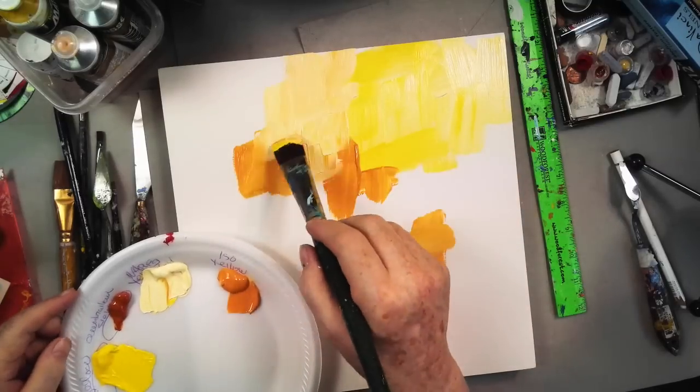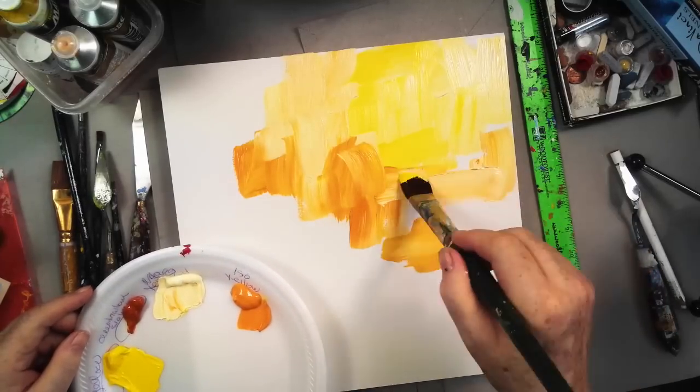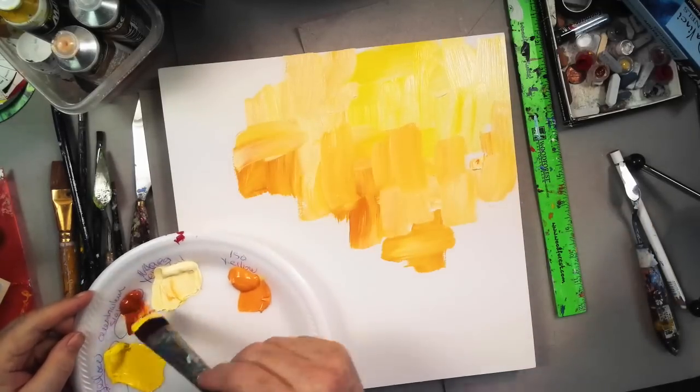What we're trying to do is, this is an underpainting. Some of this is going to go through. Of course, we're going to have a rooster over most of this, so you're not going to see it. This is a good practice. If you're just doing an underpainting all one color, consider getting a nice variety.